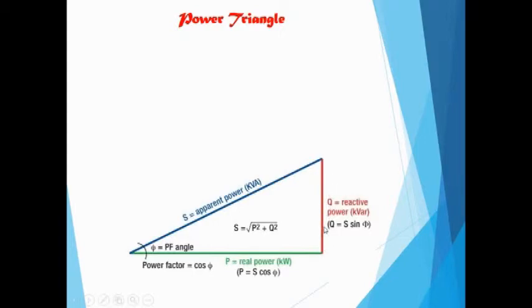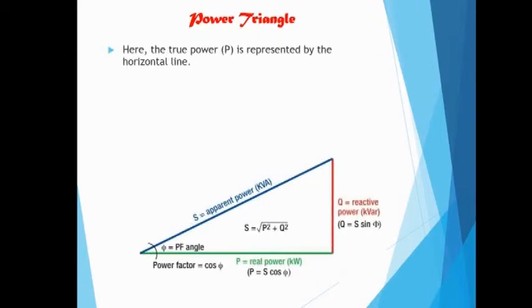So apparent power is how much you pay, P or real power is how much you use, and this is how much you don't really use but you need it for the appliances or machines to run. There is a way to eliminate that, which goes back to what we mentioned earlier about the capacitors, using capacitors. This effect is caused by inductors. Inductors in the circuit have caused this reactive power.